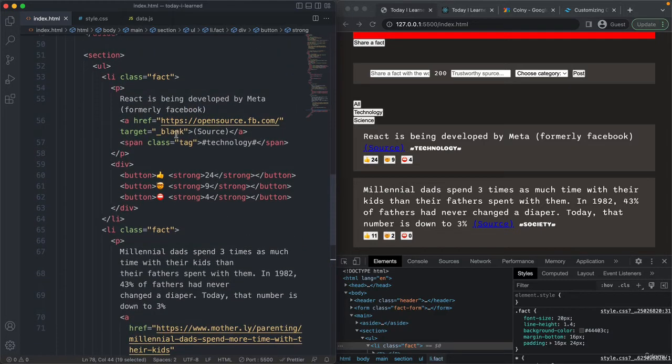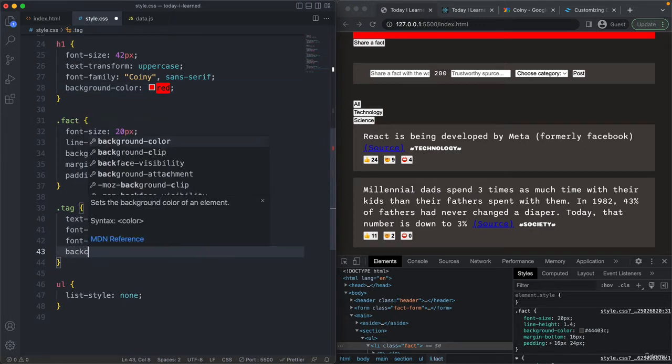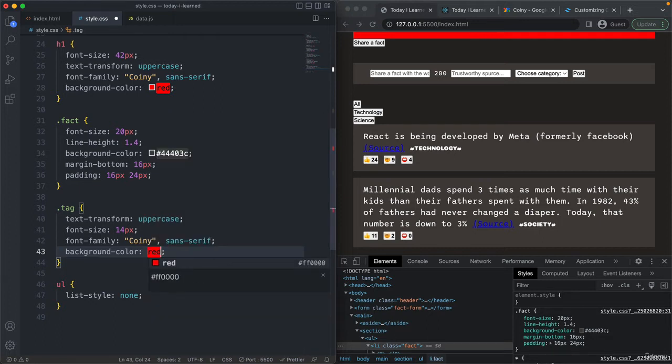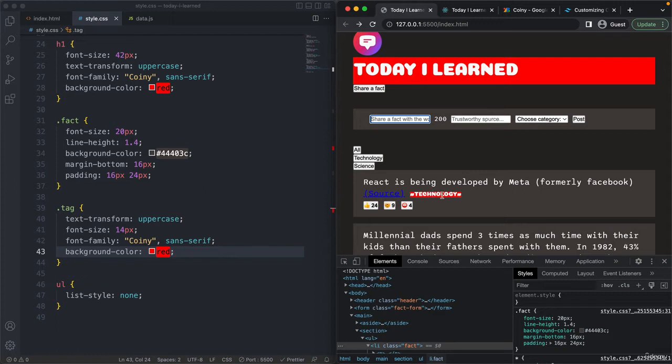So let's take the example of this span, with the class of tag. And so I will add the red background color here as well. And so now you will see the fundamental difference. So again, this one only occupies the space that it needs, while this one occupies all the space that it can, basically. And this has different implications, for example, for the box model.